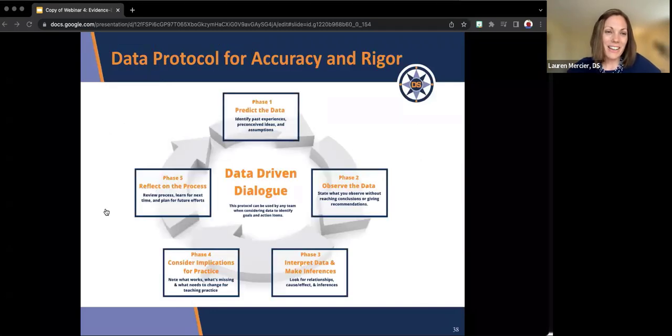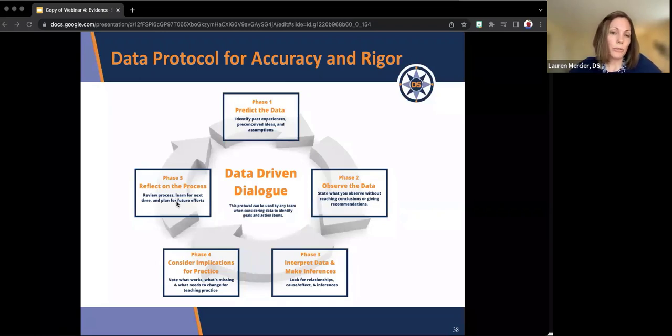So this is a data-driven dialogue. I'm going to just talk to you about this image here that's on your screen. It looks familiar. It is. We're moving through different phases of data here, and of dialogue as we examine data. So instead of 4 points, there's 5 here, right? You can use this protocol with your teams for local benchmark assessments, for longitudinal data when you're reviewing. You can use it when you're looking at your demographic data, your survey data, right? So this is just good dialogue to get in the habit of, right? To make it part of how you look at data.